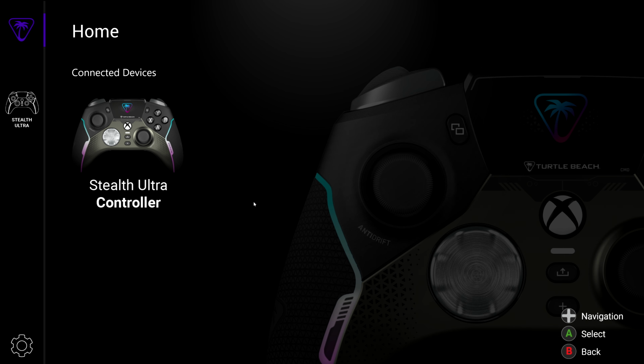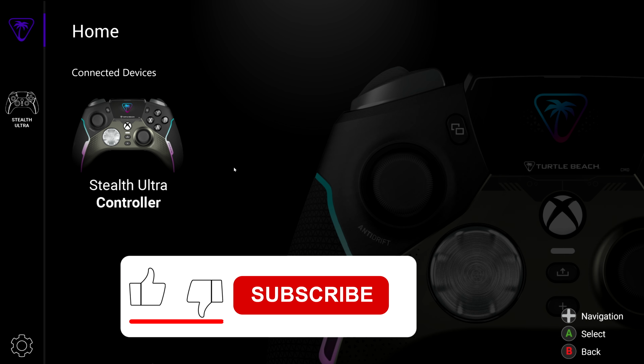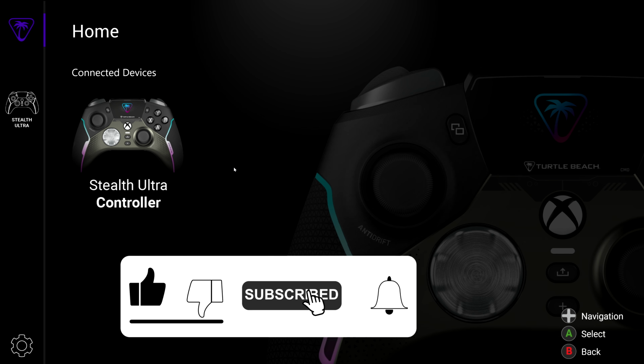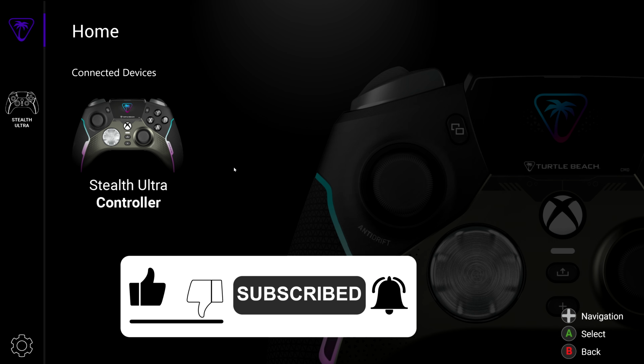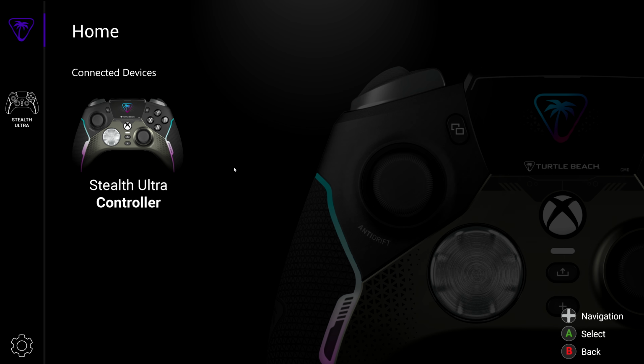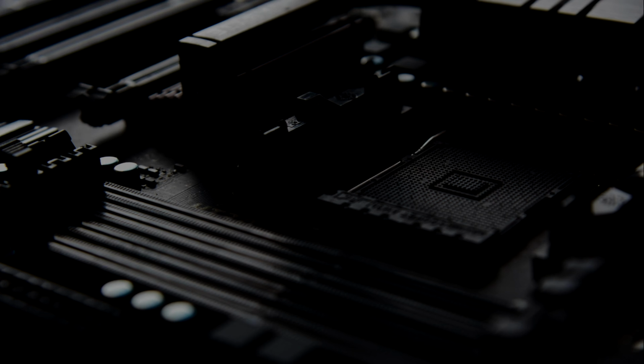There are three ways that we can change the settings on the controller. The first one is the PC app, which is the same as the Xbox app. So the settings you are seeing on the PC app are going to be the same settings and the same menus and submenus on the Xbox app, through the controller itself, and also using the mobile app. In this case, I will go through the settings using an iPhone, but they're pretty much the same with Android devices. So let's start.